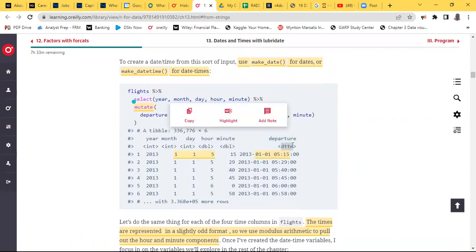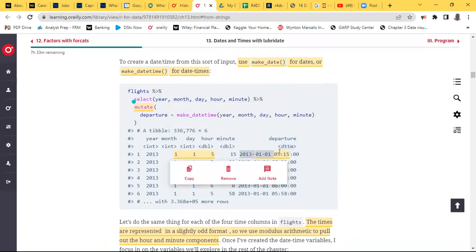Like we said, this is how the lubridate package spits out a datetime column in a table, right? Then you now get a combined set itself. So now I have the year, the month, and all it does is combine this entire information for me. That's what make_datetime will do.